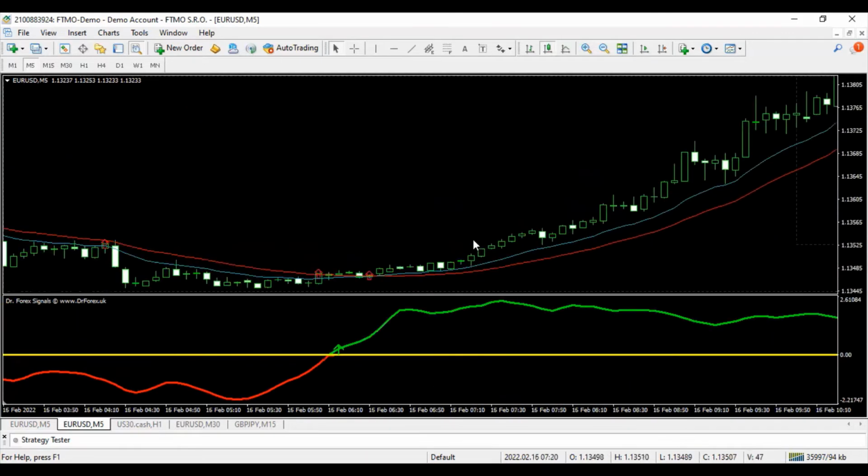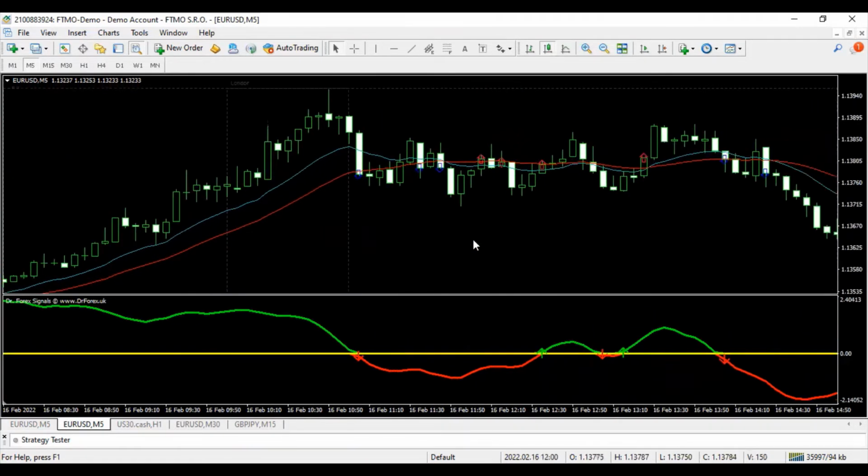All right. So now this particular indicator, I think, is more or less like a momentum or volume indicator. So what we do is this: you already know the rules to the strategy. Now, typically this is supposed to be a buy. Anytime you see a blue arrow, that's a buy. Anytime you see a red arrow, that's a sell.